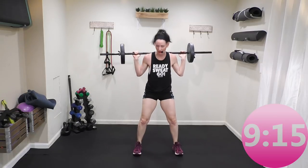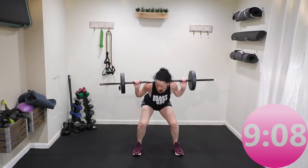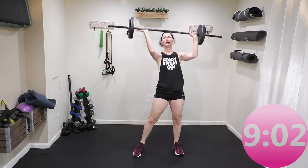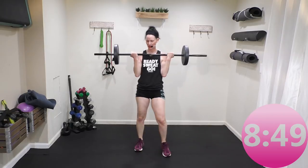8, 7, 6, 5, sit back in your heels. Core nice, solid and tight. Yeah. 2x2. Down, 2, 1 more, that's it. Woo, take the weight up. Give me heels. Right to left. 2x2, bicep curl. Up, 2, down, 2. Up, 2, down. 2x2.